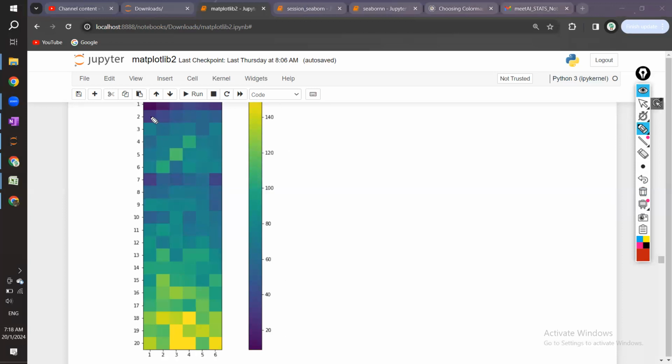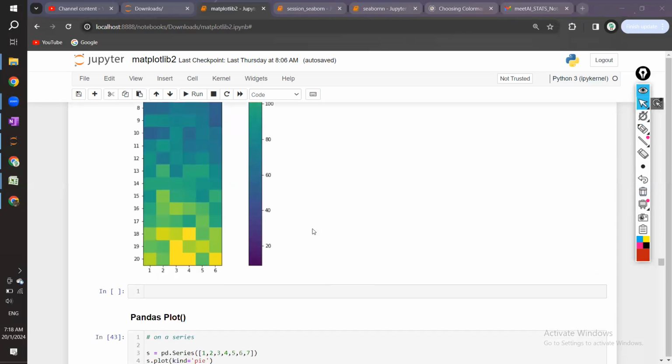For example, over here it is almost the same color, but in the fifth over it's light blue, but again there was a goldish color change, and again blue. That means here somewhere the scores are a bit high. Over here it is almost blue, but here again the scores went down, and this is almost the same. Again, this is almost dark blue, in the sense it is almost less. So this is one way you can draw the heat map.